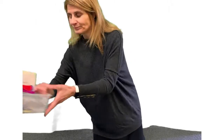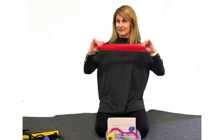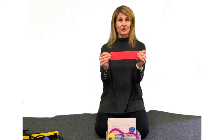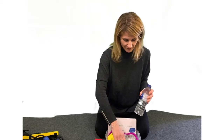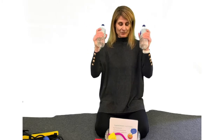So in school, we might have some children who will have a movement box such as this, and in their movement box they might have items like a stretchy band, which gives lots and lots of proprioceptive input through the arms, and if you could have a go at that yourself, you'd probably feel how it feels through your arms. We would have some weights, and in school we tend to use water bottles because that's an appropriate weight for a child to be able to lift.